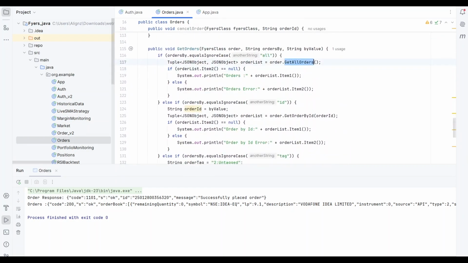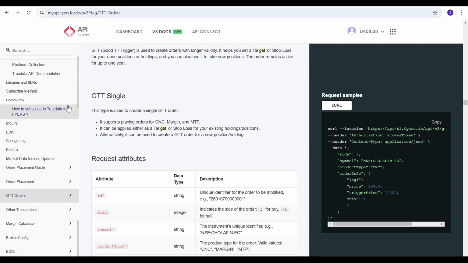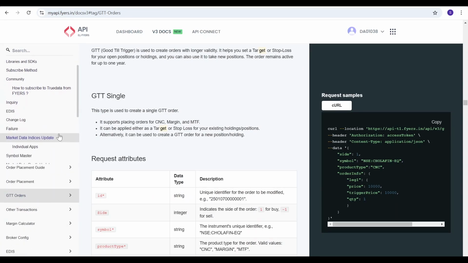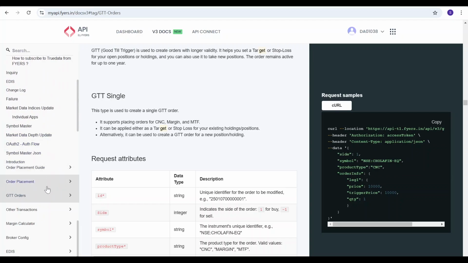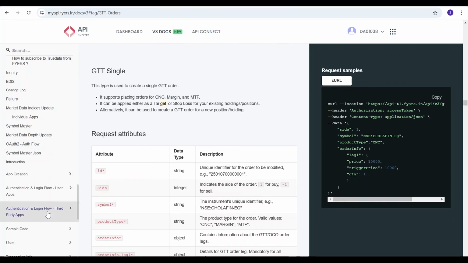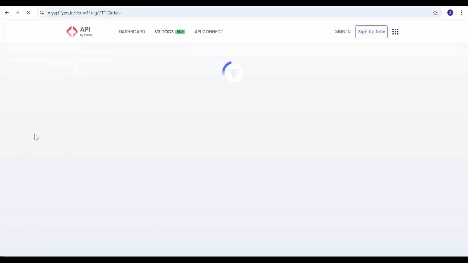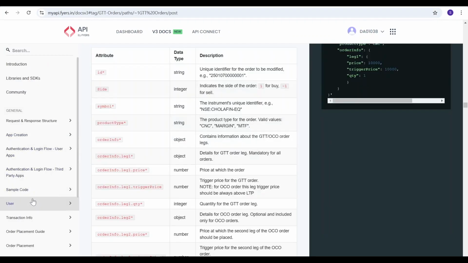So I'm using get all orders. That is the one that I've used, get all orders. And let's check on the left side now. In here, now this is GTT order. Let me quickly refresh it. I think that's easier. I'm going to refresh it and we'll get more information.